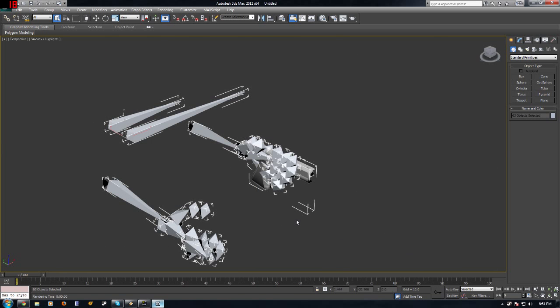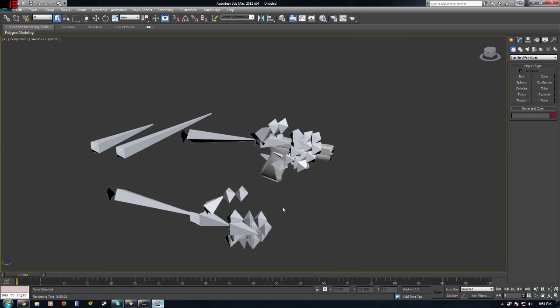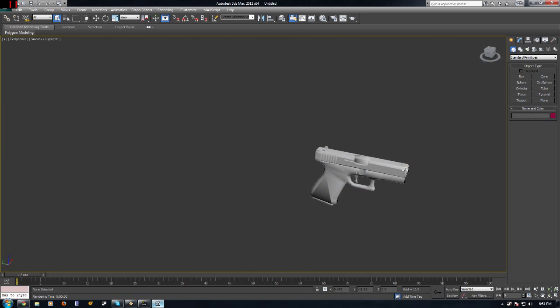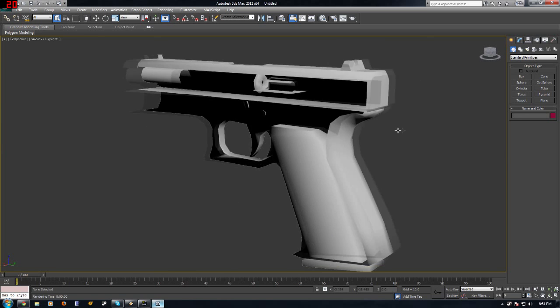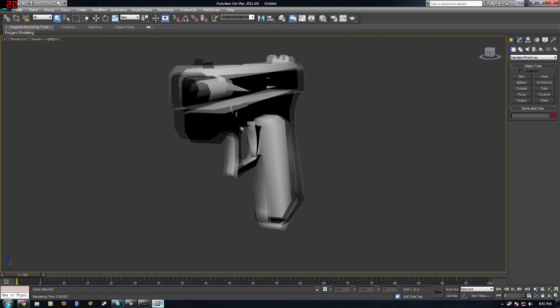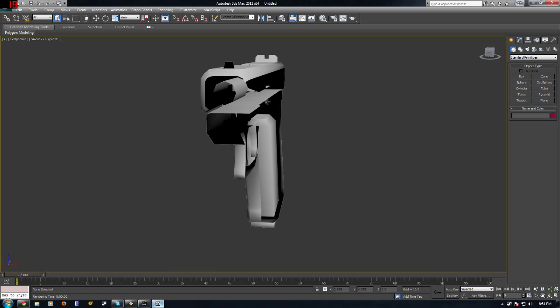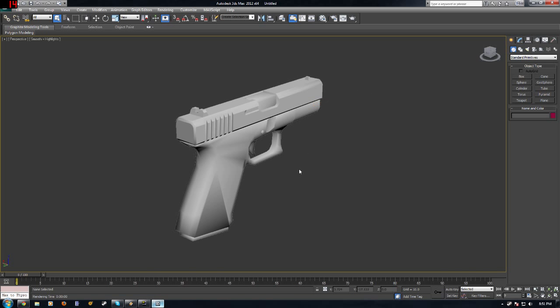Now if we open this up, you can see this looks really weird right now. So I'm going to select everything, Alt-click on the actual model to get rid of it, and just hit delete. Now you'll just be left with the model itself. And since this is a default model, only half of the gun is actually modeled, so that kind of sucks, but whatever. Now when you import it into SMD format, the model is all one piece. So now we have to rig it to take apart the slide, the magazine, the trigger, etc.